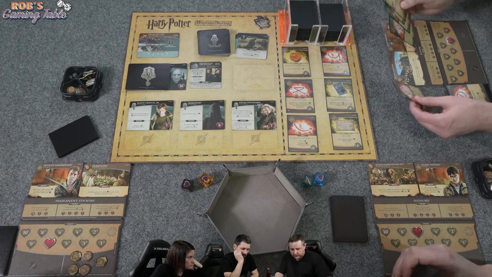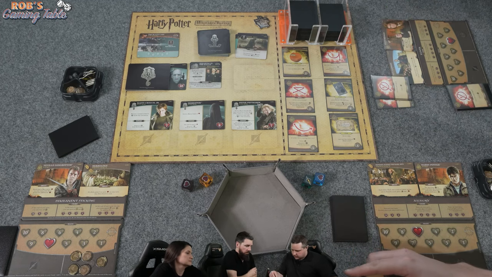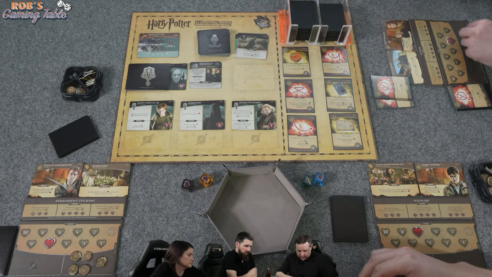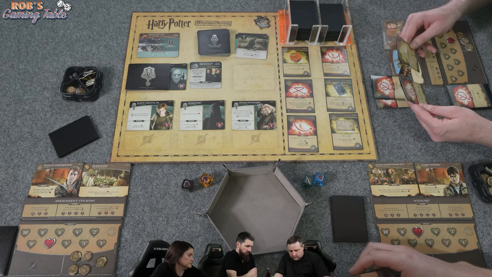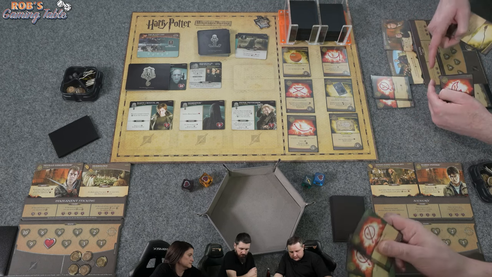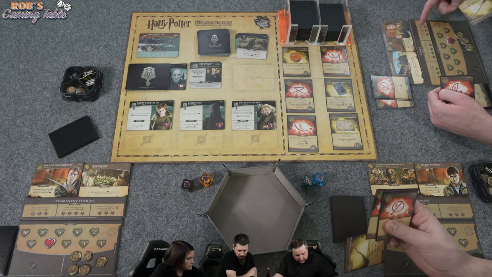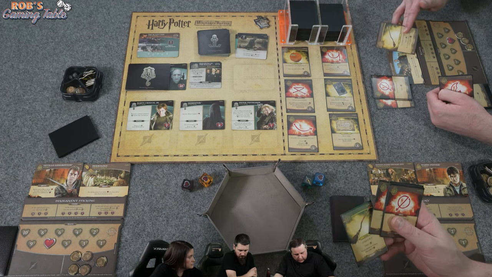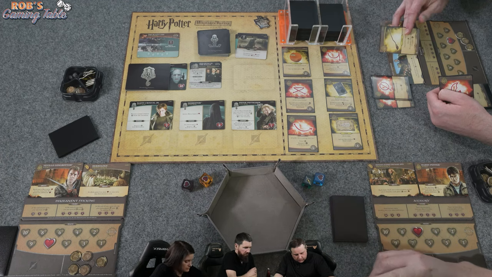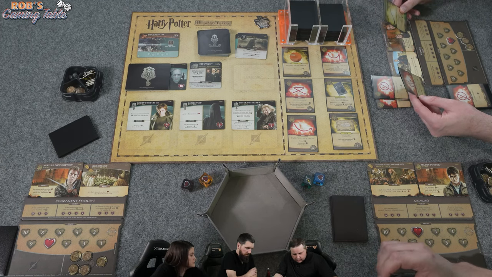All right, so I get one, two, three, influence. I think I will discard this. Where is it? Oh, I'm at three health, so I may discard a card. Or do I heal first and do the middle one? Oh, I'm not allowed to heal, yes.